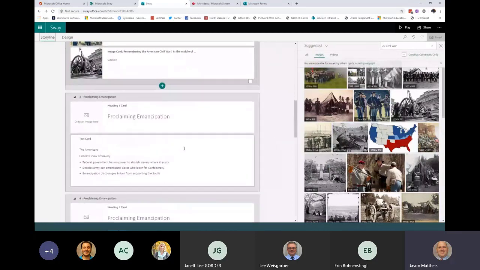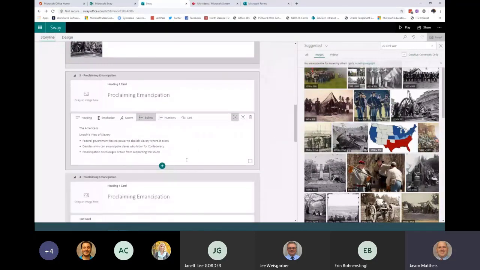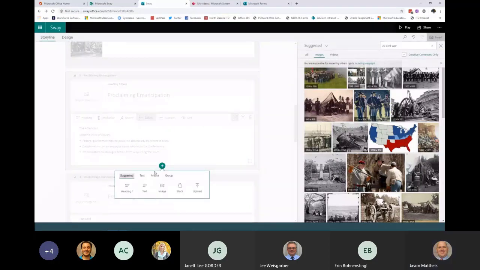Now I'm going to add some more text. All right, so I'm going to come down. I'm going to select this card. I want to add text underneath this. I can click on that plus sign again. I want to bring in a text card. Now you can see I have that heading 2 option. Right up here, I can see proclaiming emancipation. This is my heading 1 card. Now it's going to give me the option to create a heading 2 card underneath that. So the heading cards, that text is going to be a little bit bigger. It's going to be formatted different. It's going to separate this section of cards with what's previous to it or what's next to it. Right? But I can add that heading 2 card in, or I can just add a simple text card.